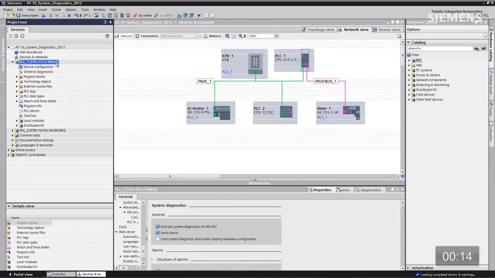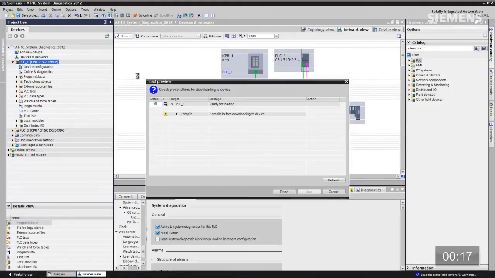Now, what I want to do is give focus to that main CPU and click the Download Arrow button. Ultimately, we're going to do a compilation of all the error handling blocks as well as the data blocks with the actual messages in them. We'll compile all of them. Once it has, we can generate messages for the entire automation architecture.